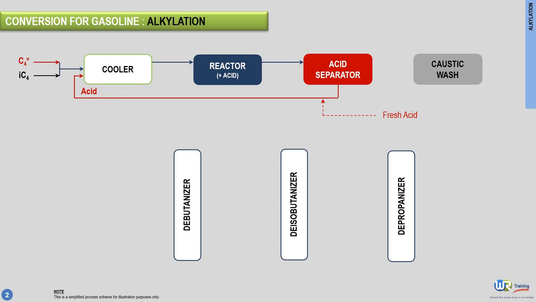Hydrocarbons are then recovered at the top of the acid separator. At this level, hydrocarbons still have some traces of acid in them. For this reason, they are sent to a caustic wash where they are treated with caustic soda to neutralize the remaining traces of acid.